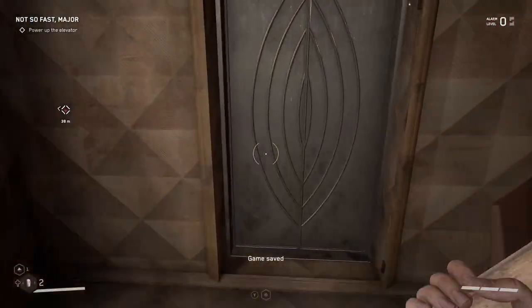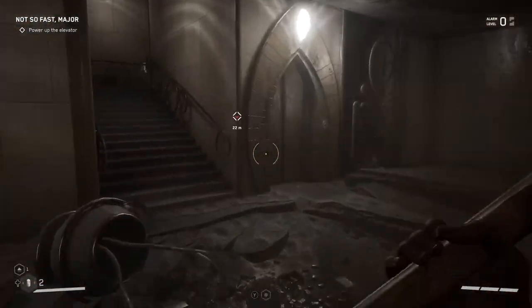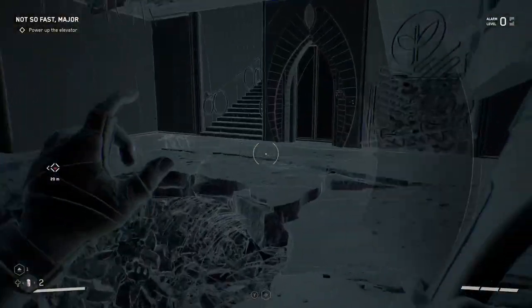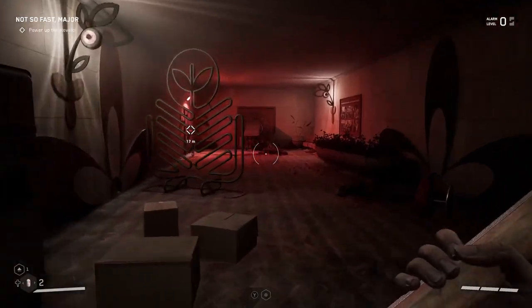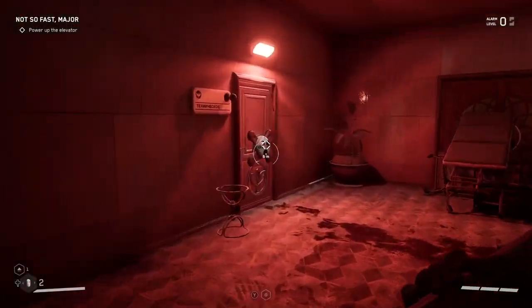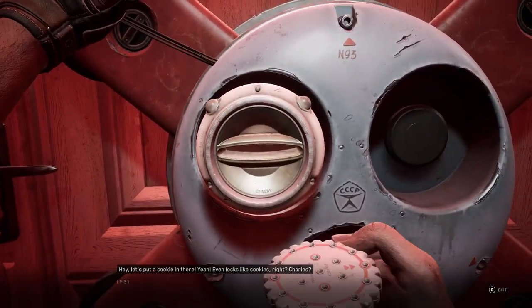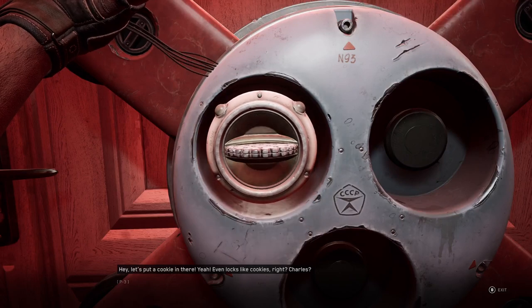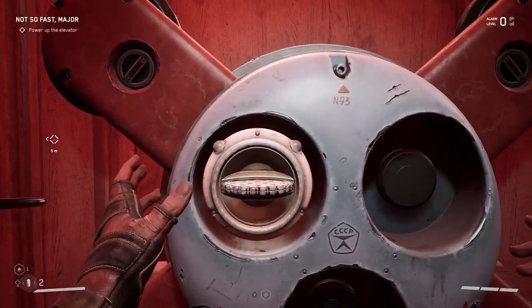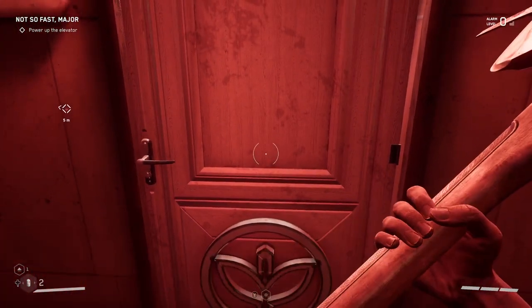Okay, cool. Save that. And now let's go to where the game wants us to go. Oh great, another one of these garbage. Let's put a cookie in there. Yeah, even locks like cookies, right? Charles? Yes? Do you like cookies? Interesting.